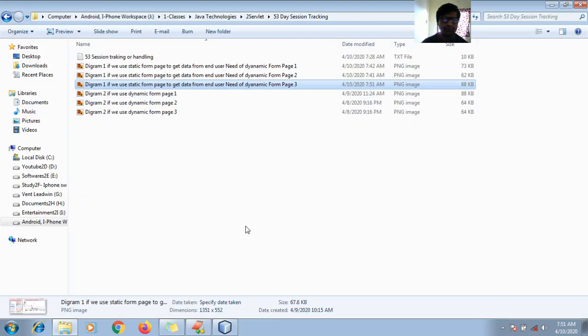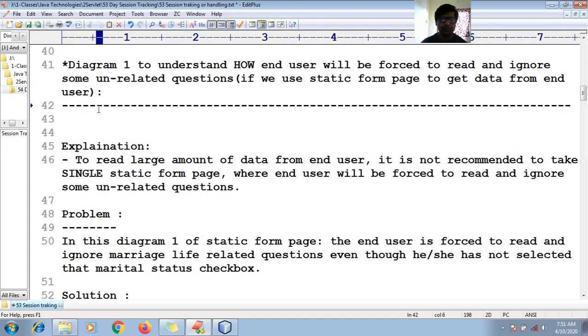The problem is reading a large amount of data from the end user, so the conclusion is it is not recommended to take a single static form page, where the end user will be forced to read and ignore unrelated questions. In this diagram of a single static form page, the end user is forced to read and ignore marriage type related questions, even though he or she has not selected marital status.